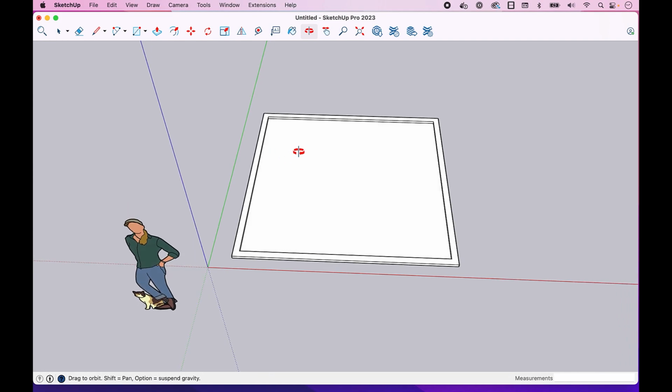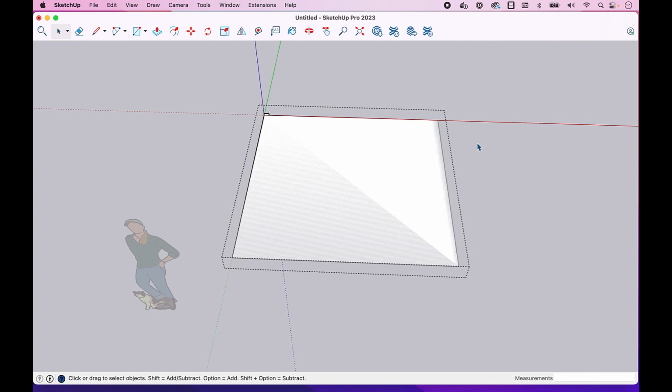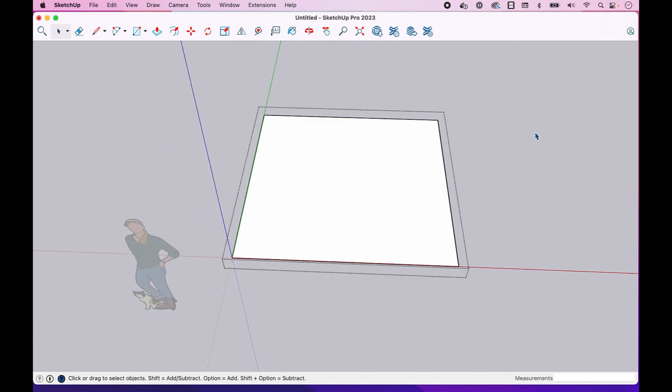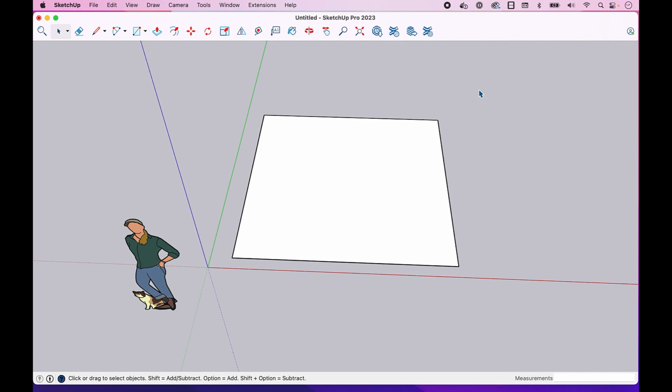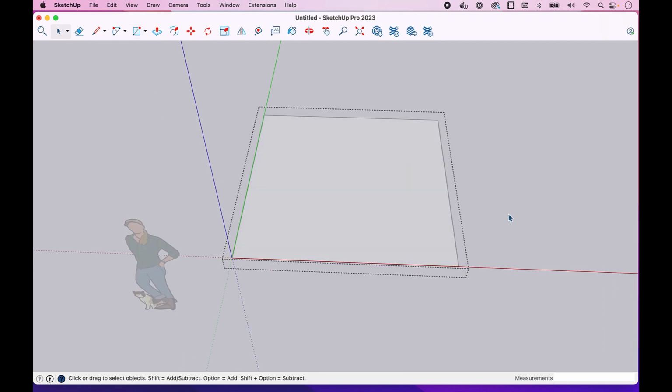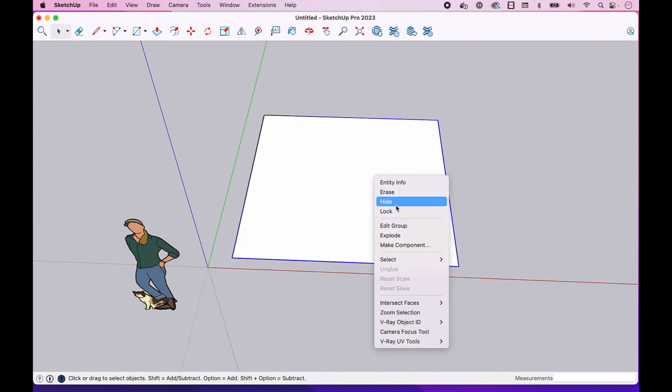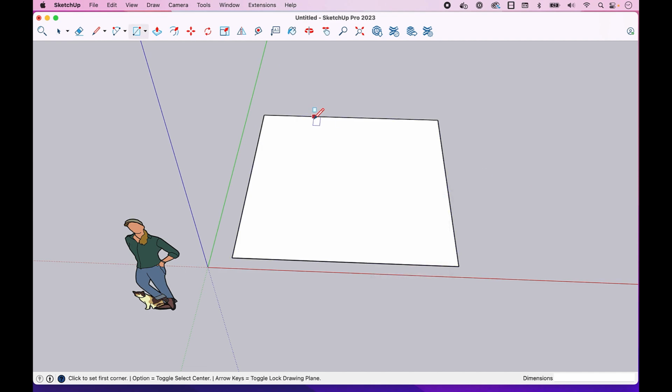Okay. And now we're going to look at another option for creating that. So let's look at using the offset function. So let's get rid of everything in here. Okay, so we have a group here. What we want to do is come in. Don't want to create a new group for my base plate. So I'm going to come in and overlay that. What I can do is come in and hide that group temporarily, the original group for the floor plan.